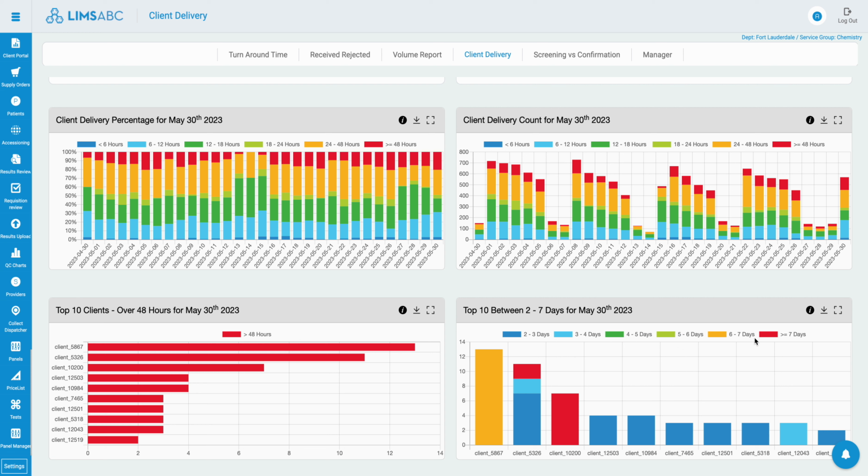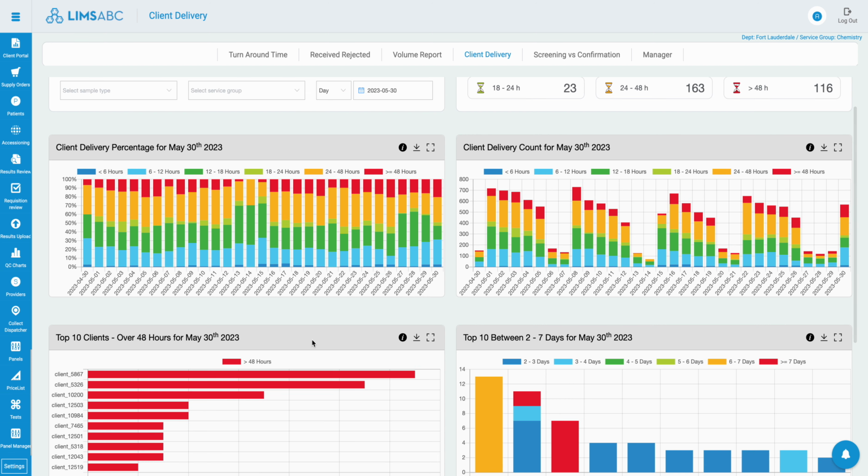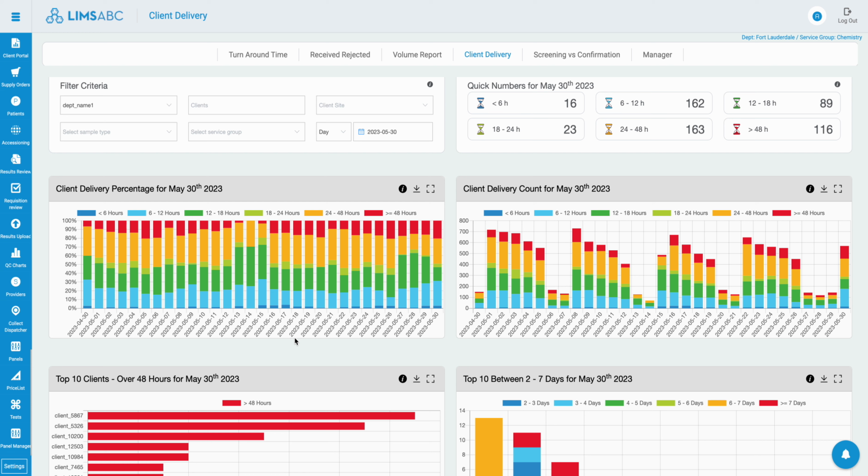So there are samples in the system that took more than 7 days to be received, and those are by client. So you can do more analysis to see why it takes so long for certain clients to get the samples. Maybe it's a courier issue, maybe it's transport. Really, a lot of things can affect how long it takes for the sample from collection to being received. Maybe they're being received physically in the lab, but they're not being received in the system. So that affects what the system knows.